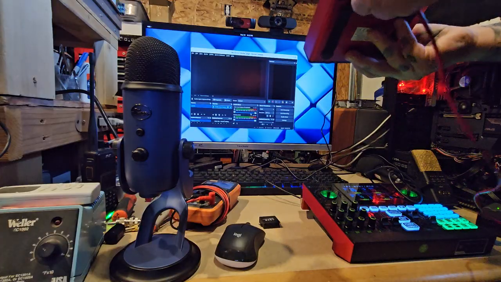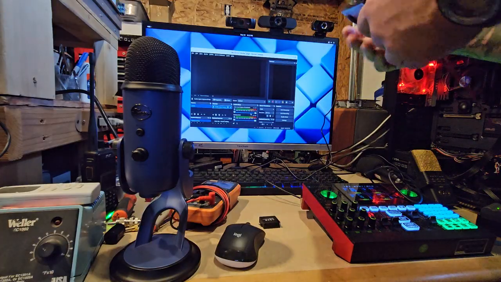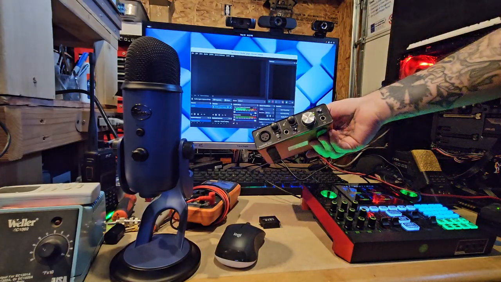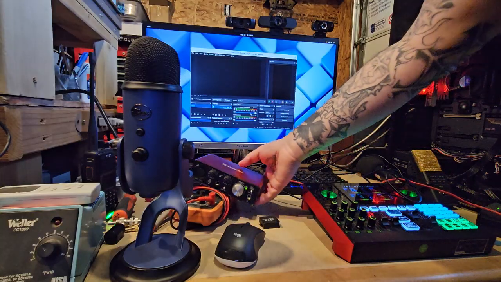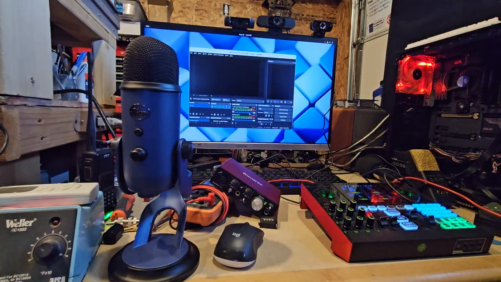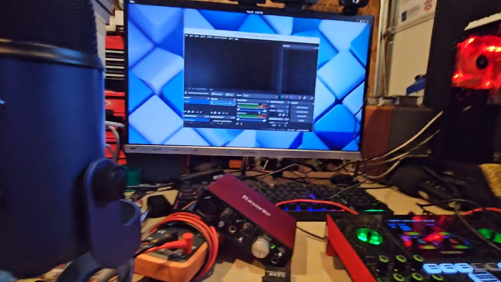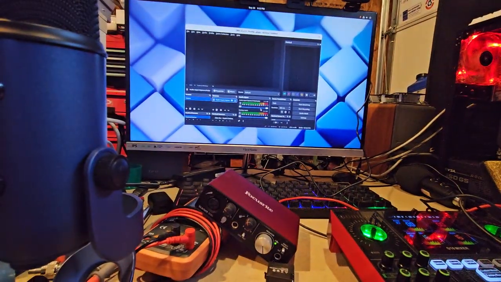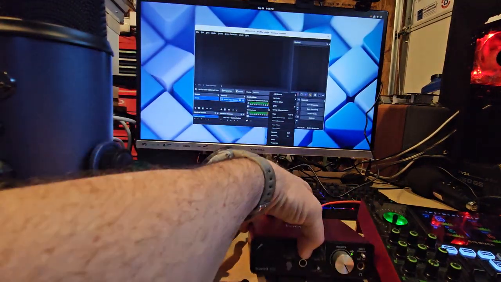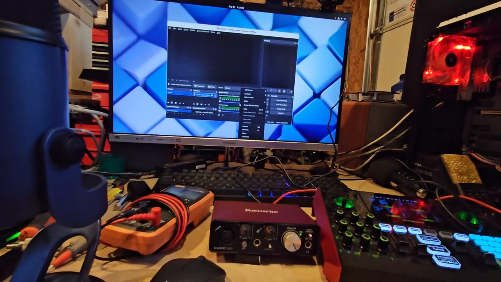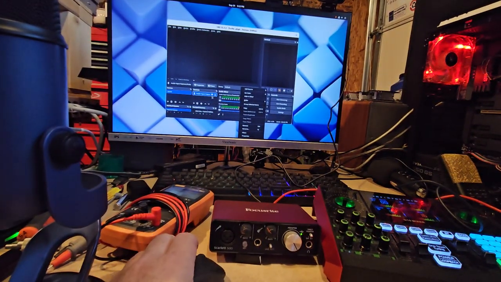It's a USB-A. Okay. Now what we just need to do is see if it's going to come up.